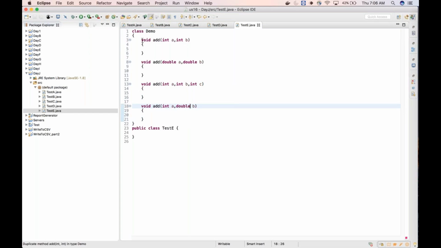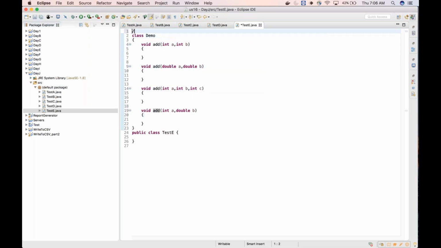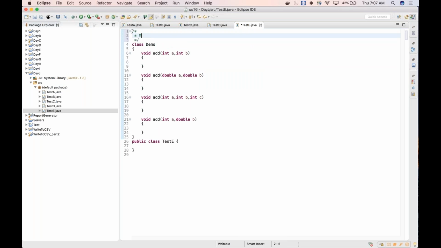So see, all the method names are the same: add, add, add, and add. But there is a change in what? The number of parameters or sometimes the type of parameters. This is called what? Method overloading.